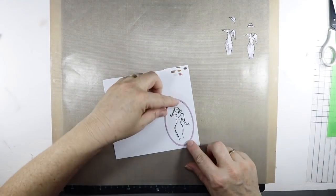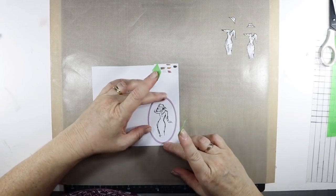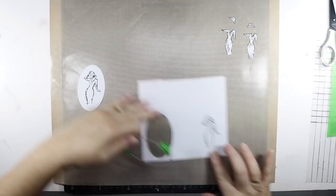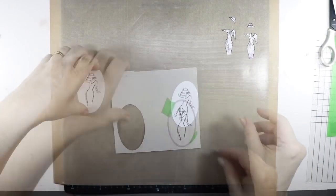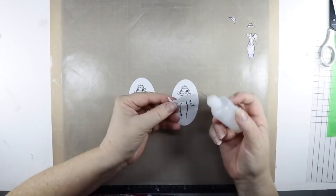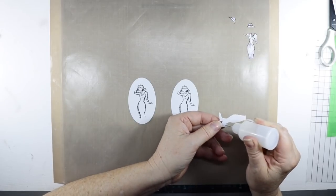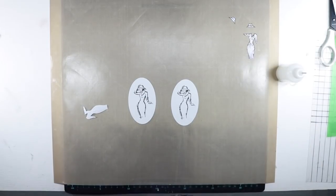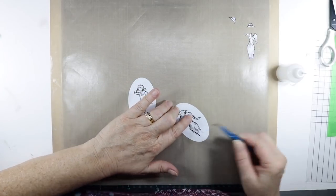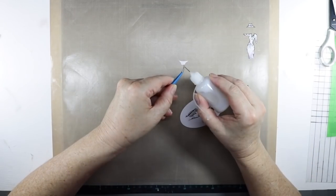Now I've got an oval die here which I'm just going to cut out my white cardstock with the stamped image on. Now I am making 2 cards at once. I just find it a lot easier to do when I make cards. Now all I've got to do is just use some gel medium just to glue the dresses over the stamped images here. It gives it a bit of a 3D effect as well, I think.